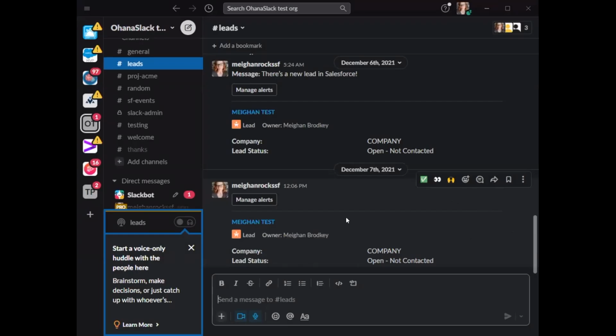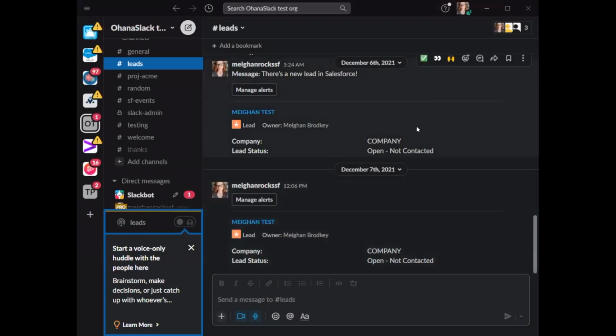So you'll see very similar. I have this connected to another org as well, but you'll notice that December 6th, I had it come over when the lead got created. This one came over when I had done an update as well. Assuming that there was an issue with that back and forth that we had, where we had all those red errors where it didn't come across yet. But yeah, just using the straight up out of the box functionality that comes with the application, and you'll notice that it's visible there. I'm going to keep moving forward just so we can see a little bit more.